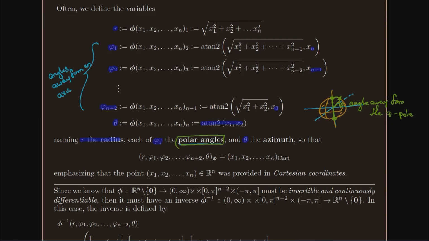Meanwhile, why do we call theta the azimuth? Well, the azimuth is exactly the same name that we gave to the polar angle theta, and that was the angle within the xy plane. So we're going to see the azimuth as kind of this angle that rotates us through the xy plane. So theta is in the xy plane.